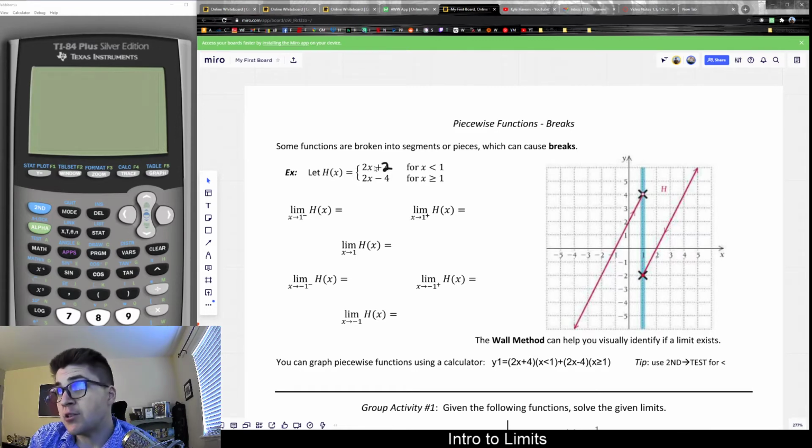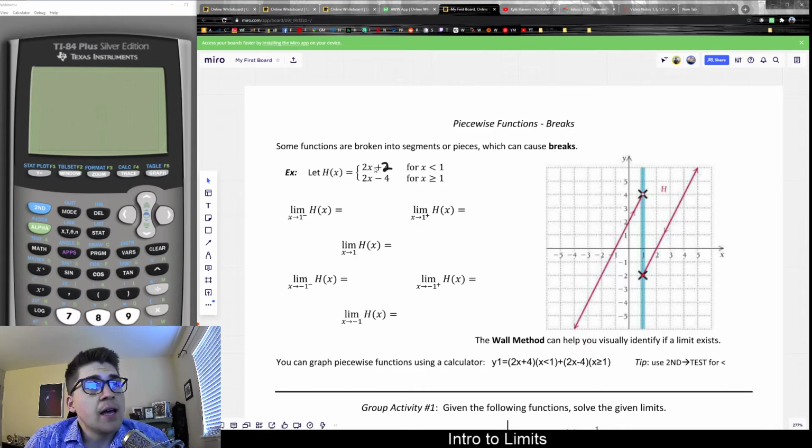But let's say we're looking at 2x plus 2 when x is less than 1, which would be a linear function, intercept of 2, slope of 2, which would look something like that. But when x is greater than or equal to 1, we're going to use this other formula instead. At that point, we switch over to the formula 2x minus 4, which would have an intercept of minus 4 should it continue there, and again has a slope of 2. These would end up being parallel lines, but since it's a function, it's split into two parts and still satisfies the vertical line test.